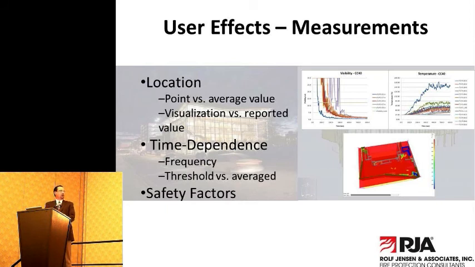So we combined point locations versus average value results, that is, and made sure that we weren't missing the fact that maybe the smoke layer descended in a certain area that we didn't have a specific device at. So the slice file and the ISO surfaces were certainly helpful from that regard. So there were powerful tools within SmokeView that helped us view the results from FDS to make sure that the measurements we were looking for were indeed the measurements we were reporting. And then also the frequency of the results we were looking at is also of interest. Are we looking at a threshold value or some average value as well?